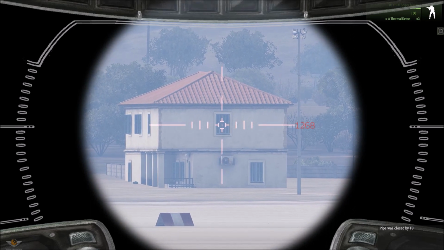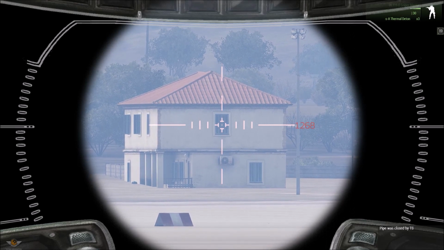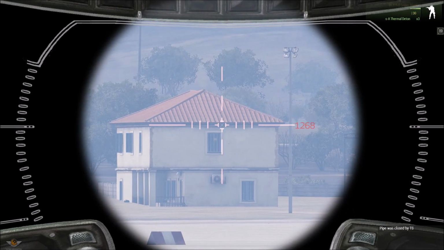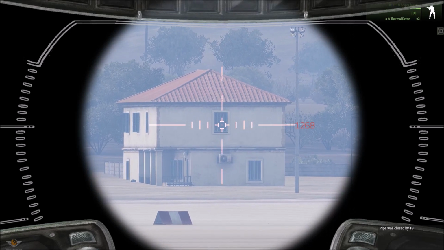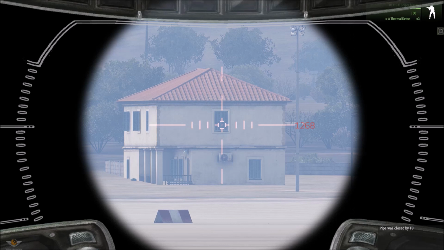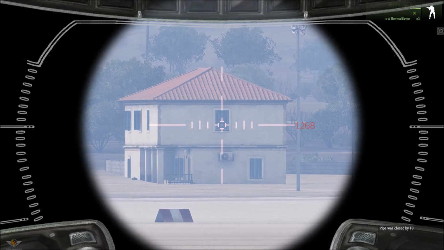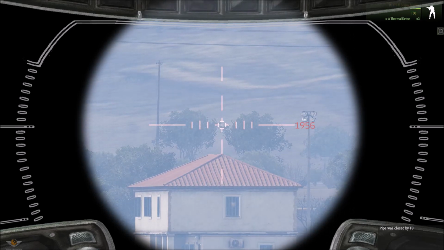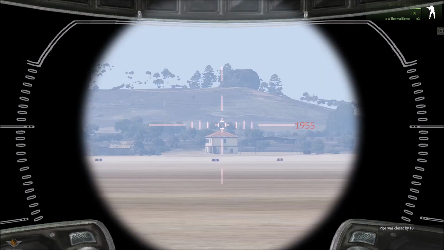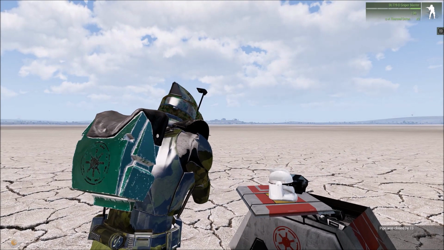Starting up to a kilometer distance, it starts to drift just a little high there. Pew. Yep, got some shots going a little high. What you do is you just compensate just a little lower. Yeah, just like that. Aim just a little low and to the right. Yeah, and you hit your mark. Beautiful.